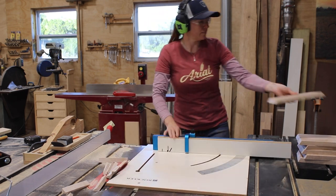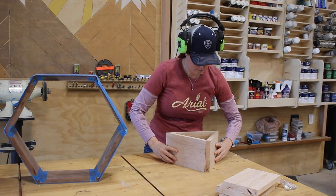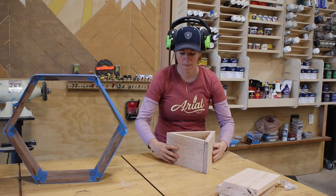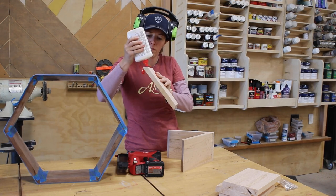Since my design has two triangles, I repeated the process to make a second. In the end product, these triangles will slip right over the horizontal portion of the hexagon shelf. That didn't work. Glue, grab this tape.